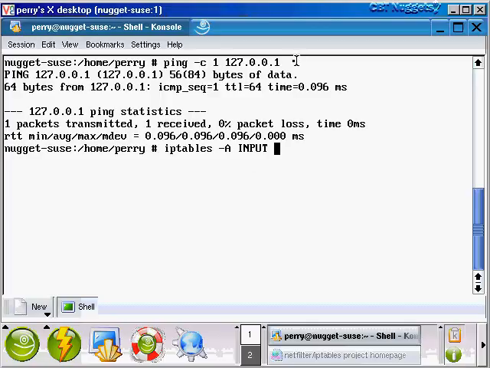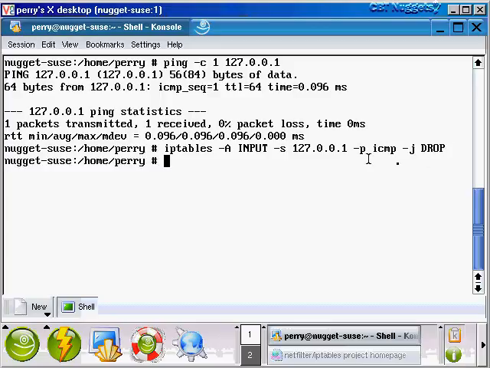So this ping request here, because I'm pinging my local host, was generated by my local system. So in some sense, it's going out of my system, but it's also coming into my system, the same request, because I'm pinging my local host. So here I'm talking about input packets, all right? I'm talking about things that have a source address of 127.0.0.1. Let's talk about things that are using the ICMP protocol, and then let's give a directive to this rule to say drop those packets. So anything that has a source address of 127.0.0.1 using the ICMP protocol that's coming into my system, I'm saying drop it.